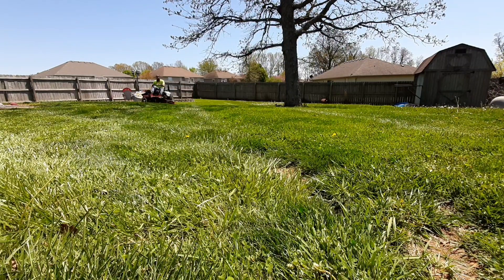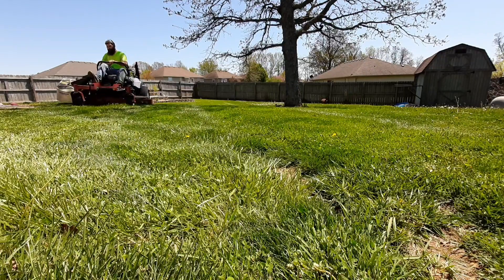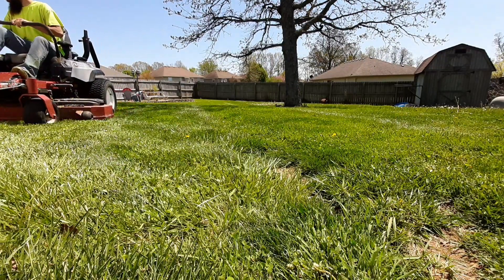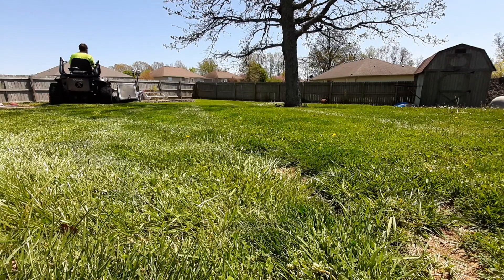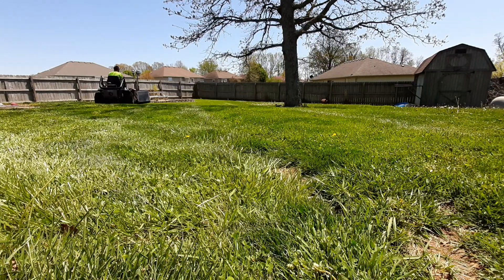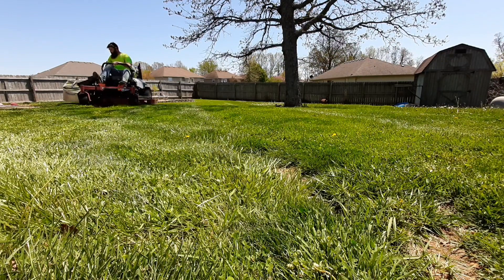From a different camera angle you'll actually see how well this yard stripes, which is why I'm going at a diagonal on it. The first couple of mows I went up and down, now I'm doing diagonals, and next time I mow this property I'm going to go the opposite diagonals — I think we might even get diamonds in the yard. I think it'll look really cool.